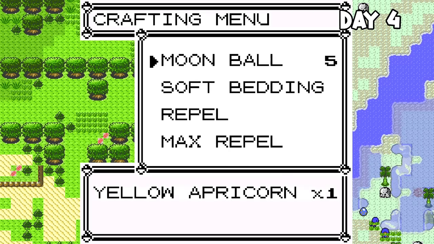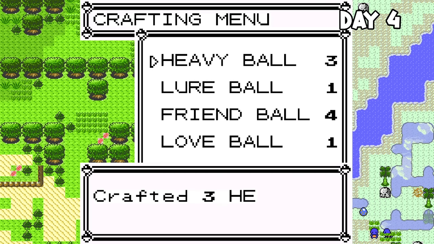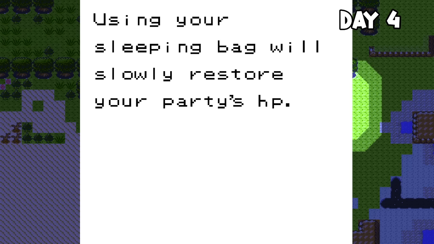Day 4, I made a bunch more Pokeballs from the materials I gathered, so that I was prepared for any new Pokemon that I wanted for my team, or in case a shiny Pokemon came up. I spent the rest of the day training up my Pokemon and learning information from the guide in my inventory.